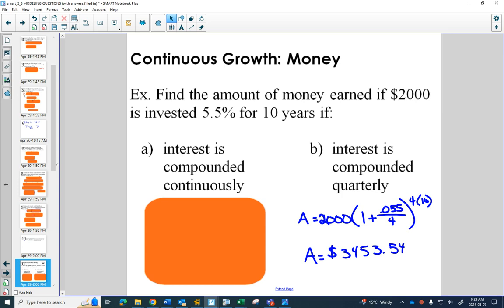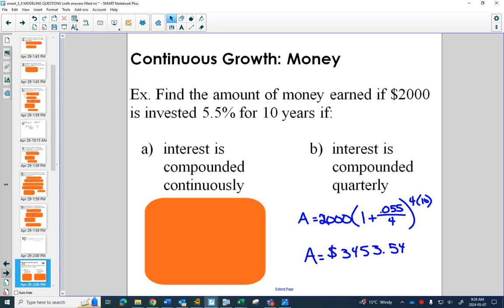Okay? If it's compounded continuously, the idea, it happens more than every second, but if we think about it every second, it would be like, this is how much you deserve in a year. In 1 second, you would deserve 1/60th, because there are 60 seconds in a minute, of 1/60th, because there are 60 minutes in an hour, of 1/24th, because there are 24 hours in a day, of 1/365th. They take that tiny little bit and they say, we give it to you already.